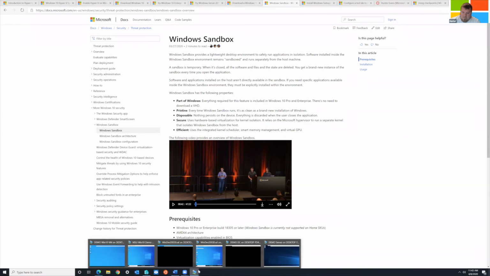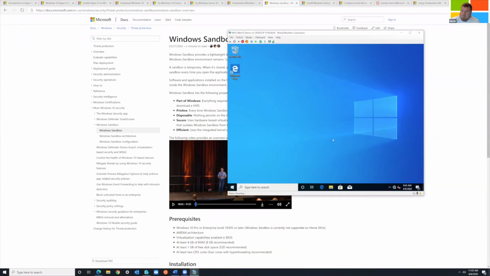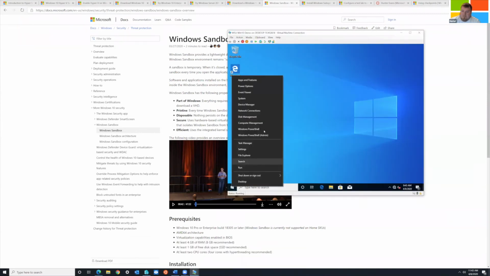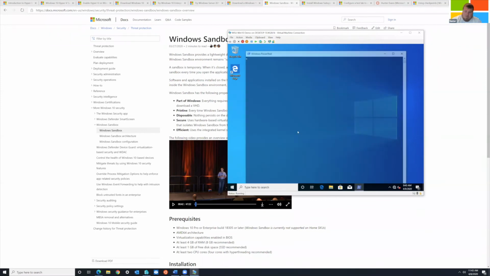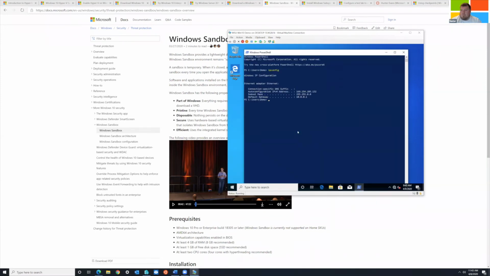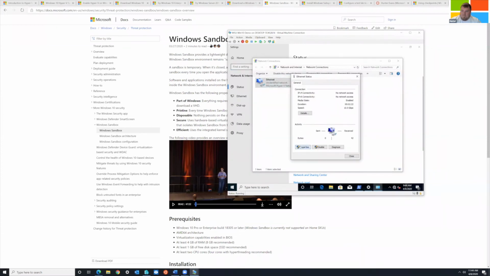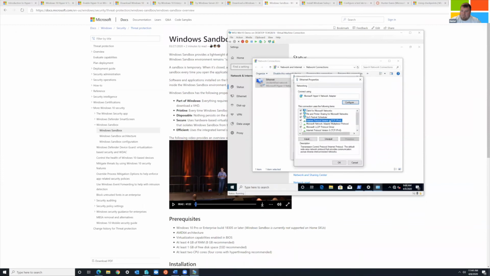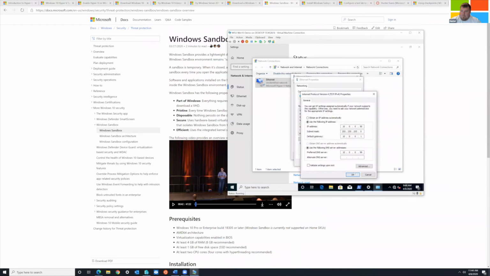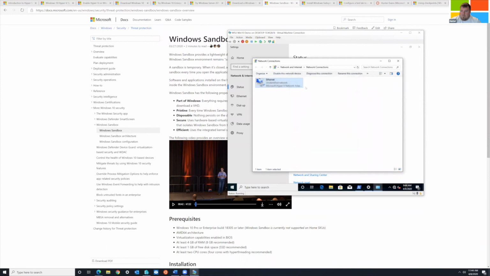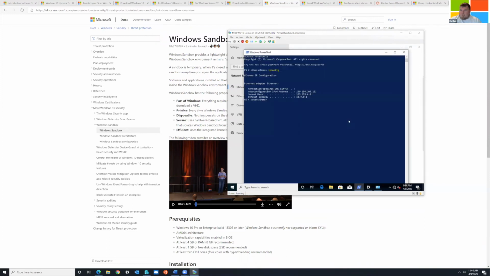So let's see if my server's done rebooting. It looks like it is. I don't know why it's still not coming back. This is why live demos are always fun. Yeah, we're set right. So let's see if it's just a graphical error.